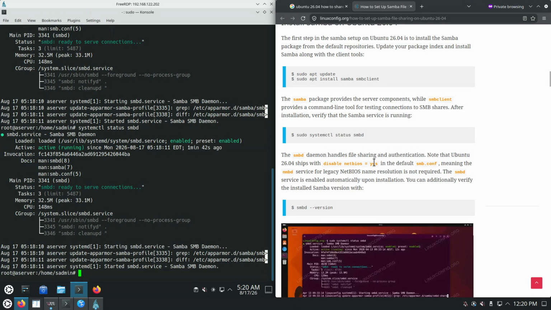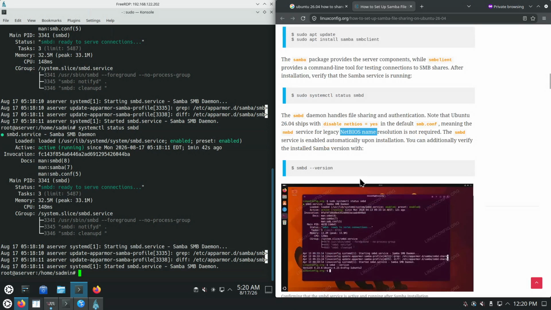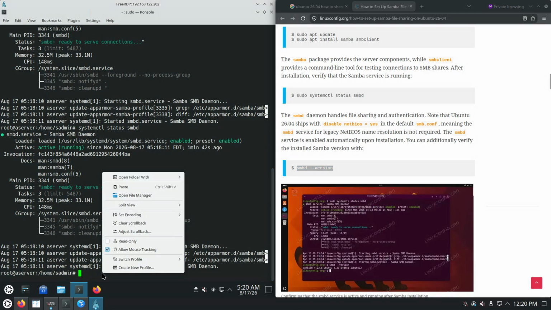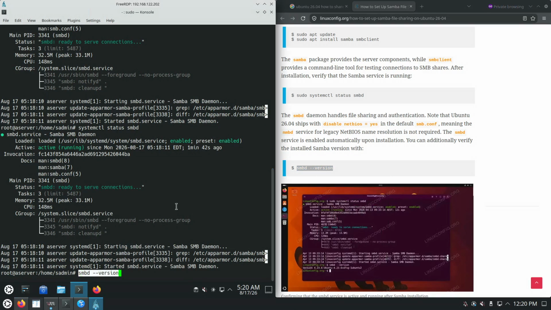NetBIOS is yes. So we have a service for legacy NetBIOS name resolution. I have not had great encounters with NetBIOS name resolution. That's why I always suggest fixed IPv4 addresses for the Samba share server. Let's see what smbd --version says.